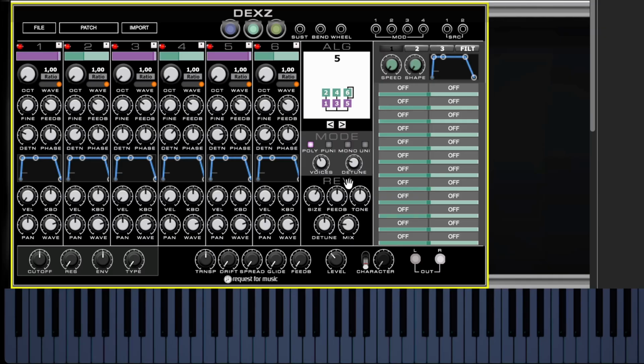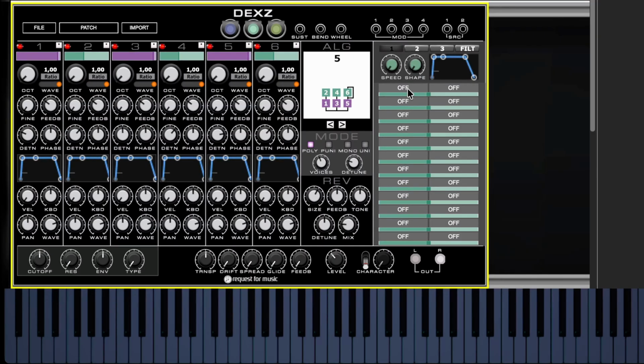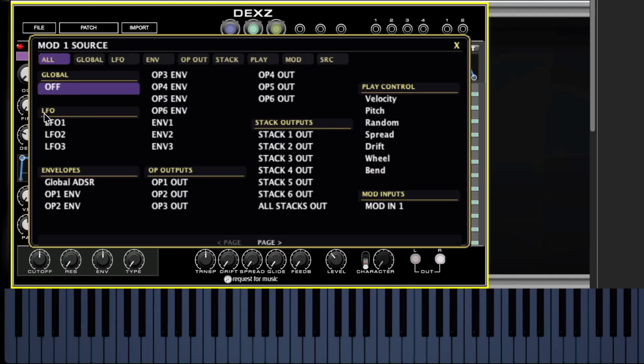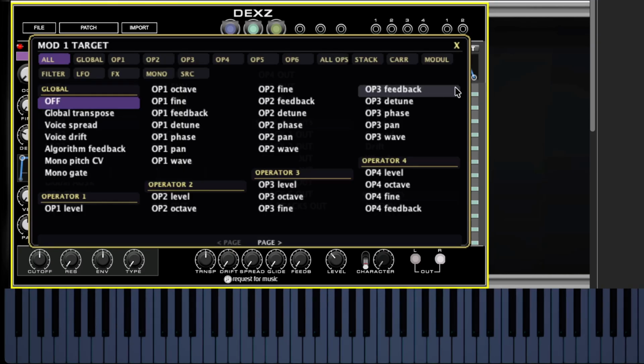Now let's say that I actually want the volume for numbers 2, 4 and 6 to change. I've changed something in the last version, build number 101. I added options to the modulation targets. Because I want to use my LFO1, I click on this off thing in the first slot and switch that to LFO1, and then in the targets I see that I also have carriers and modulators.